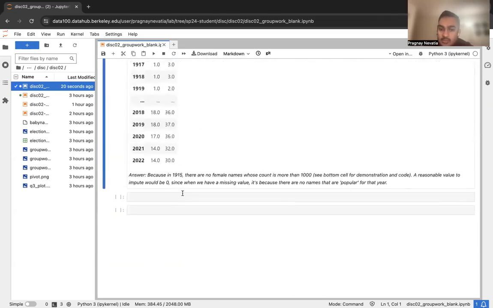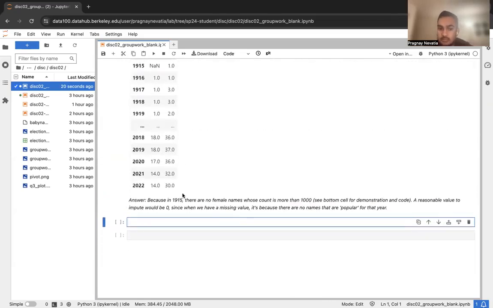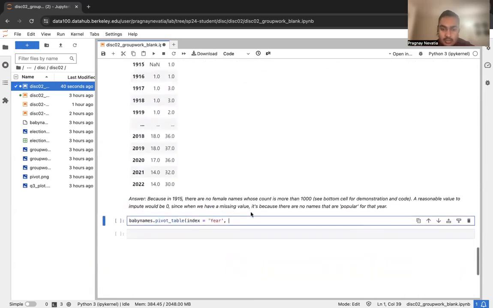So a very natural data structure for this is the pivot table. So we can just start off by adding pivot_table. And as we know, the index would be the year, and the columns would be sex, and we need to assign values, and we also need to assign the aggfunc.